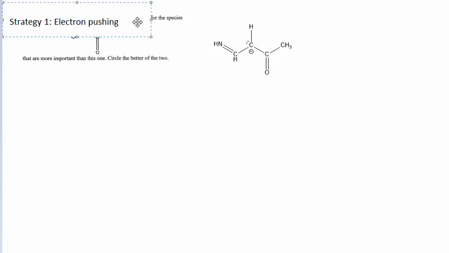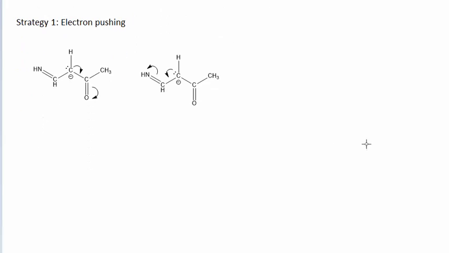So again, I would redraw it, make sure you have all the hydrogens, the lone pairs, and the formal charges, just to make sure you don't violate the octet rule. So first way to do it is electron pushing. So you'll notice once again, you could either push left or you could push right. If you push right this way, you could create a pi bond here, but that creates too many bonds to this carbon, so you need to move this up here. Similarly, if you move left, you have the same kind of thing going on here.